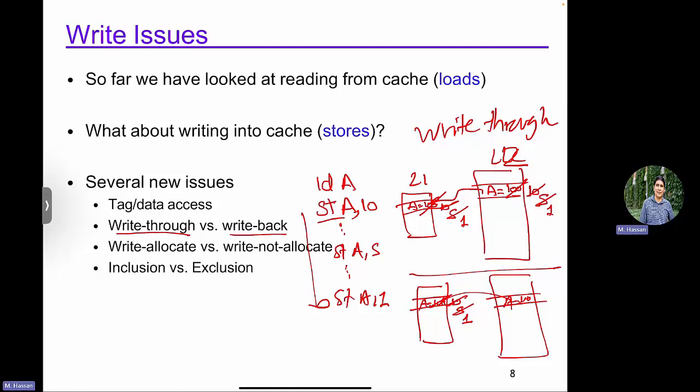And basically now in a replacement, what's going to happen is if your set is full, you bring in a line, you look for the candidate based on the replacement policy. If it turns out to be A, for example, before you evict it, you look into the dirty bit. If it's 1, you need to write it first to the L2 and then you evict it. Good?